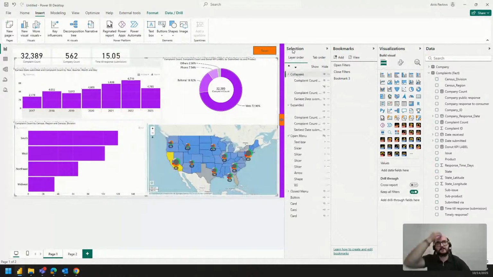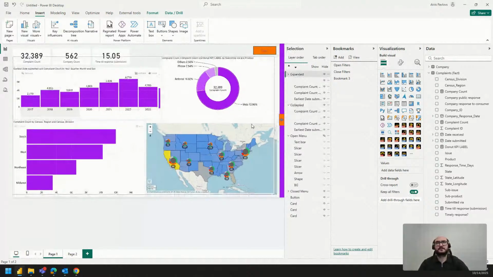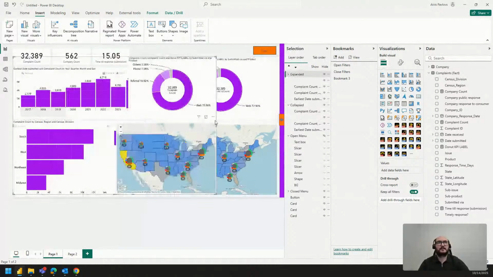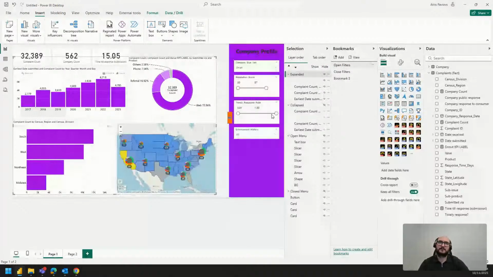So once I have these, what I would have done is, whenever it's collapsed, the menu, I want to see the full view. Whenever it's expanded for this group, I actually want to push it a little together. I'm going to hide the other one and actually open it up so I can see how far I need to move it.